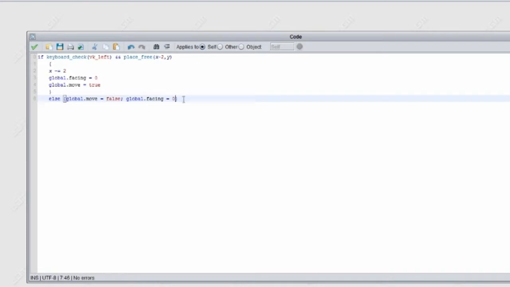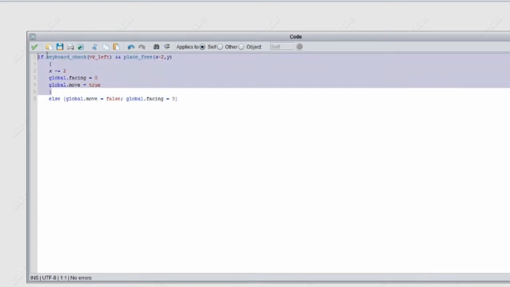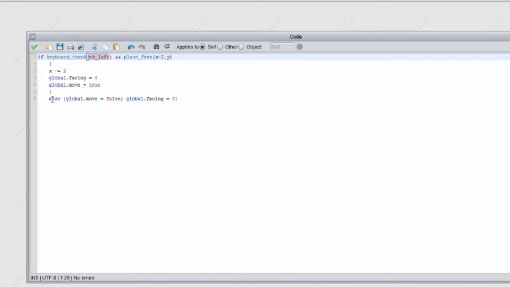So what does this do? Basically, where an if case checks to see if these 2 are true, an else case that is connected to an if case happens while these 2 are not true. So in a way it's kind of inverting it, but in a way it's kind of not as well.